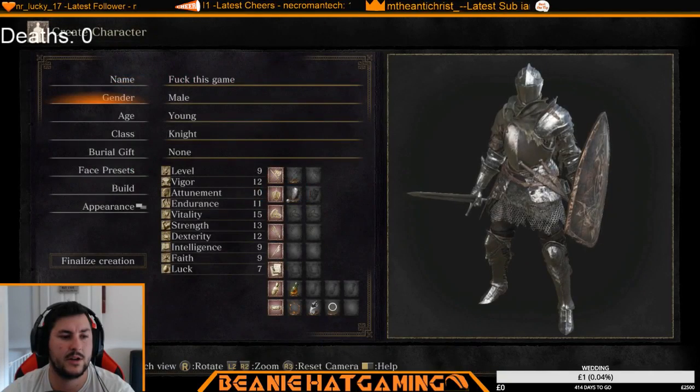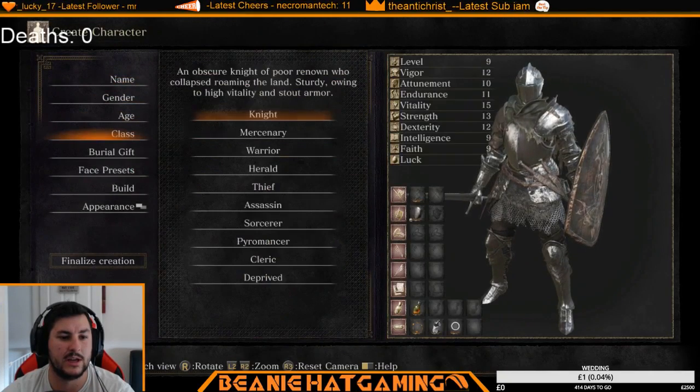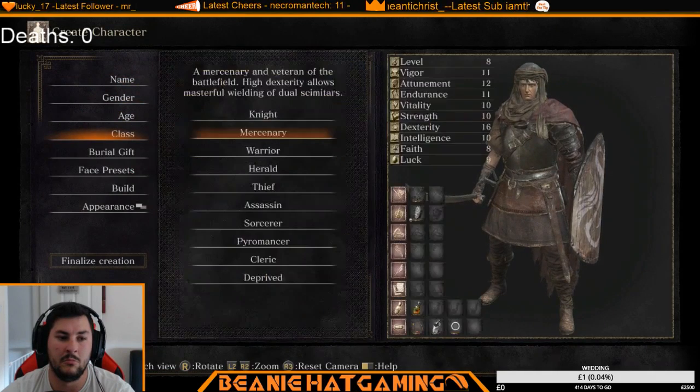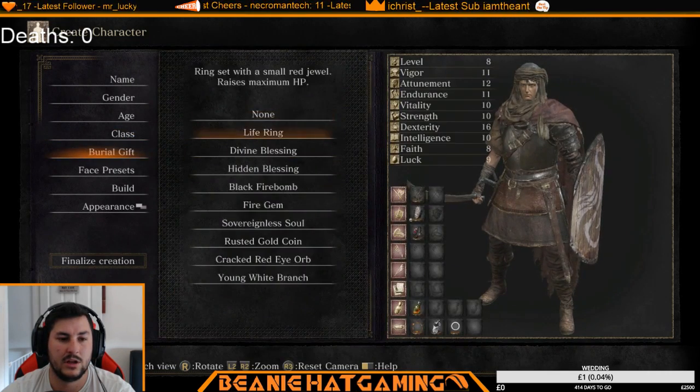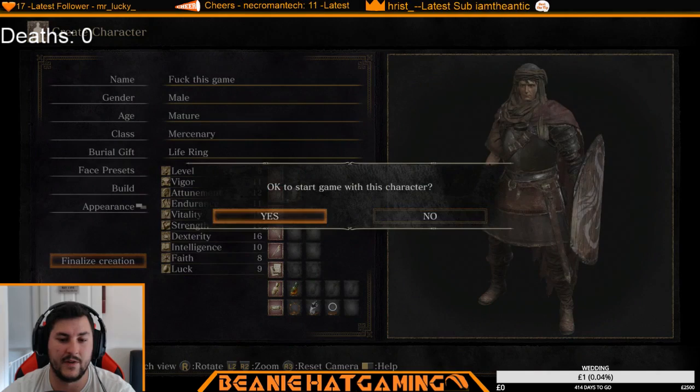is the name of my character. He is male, he is mature, he is a mercenary? His Berigith is the life ring, everything else is fine. Fuck it, let's go, let's do it.